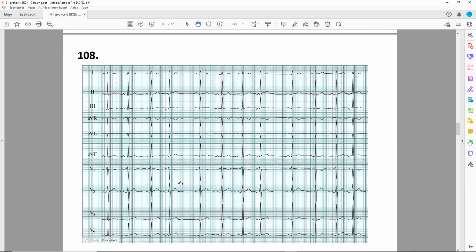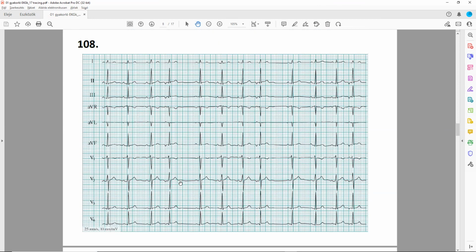All right, 108. Who has it? Me. Okay, your turn. So for me, this looks irregular. Well, for her, it's irregular, but not totally irregular. So well, I thought this irregular.